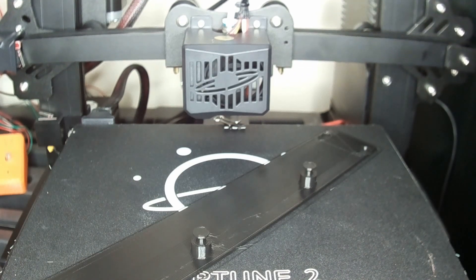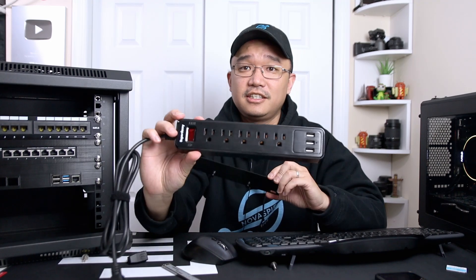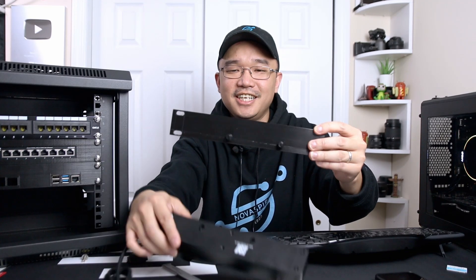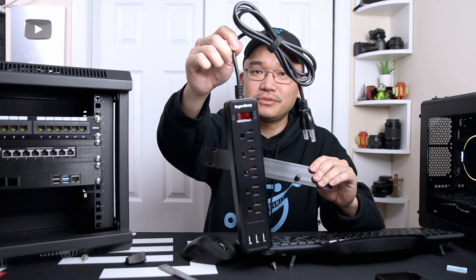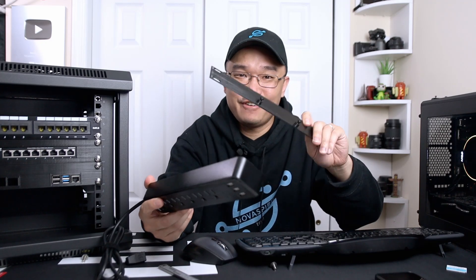If you can see the mistake I already made, it's pretty obvious after it prints out. Here is the printed material — the little prongs are there, it printed out pretty nice and is very sturdy. But here's the problem: looking at where the holes are, they don't line up because I have the two holes on the wrong side — it should be on the opposite side. But when I did a quick test, it's actually a happy coincidence that it works out better this way, because I didn't account for the cable that protrudes and you can't really bend that part of the cable. Having it on the wrong side kind of worked out in my favor.